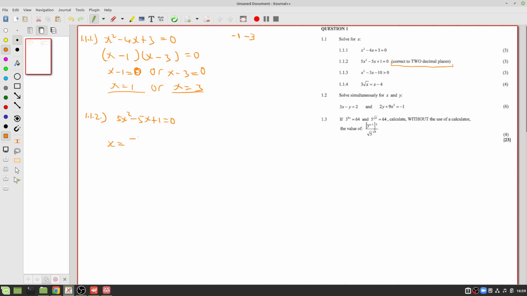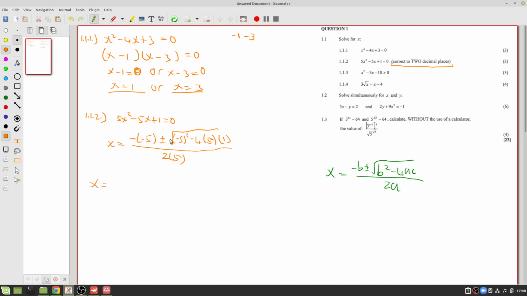So x equals negative b. What is b? b is negative 5, right? So we've got negative b plus or minus square root of b squared minus 4ac. Let's write the formula down here. So x equals negative b plus or minus the square root of b squared minus 4ac all over 2a. Right, so that's the formula we're using. We've already got the negative b, and with plus or minus square root b squared. So b again is negative 5, so we're going to have negative 5 squared minus 4 times a is 5, times c. And what is c? c is 1. Alright, all over 2 times a, and a is 5.